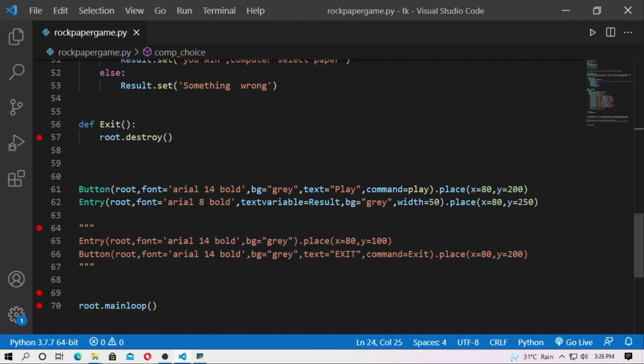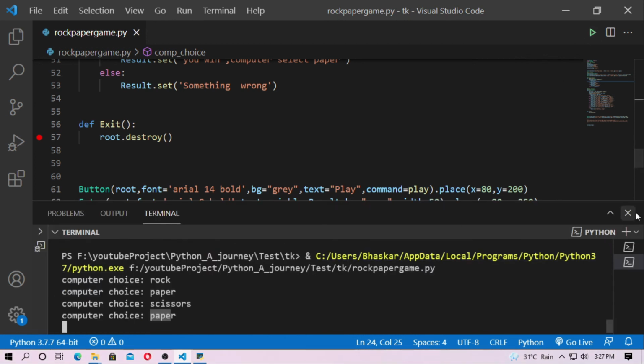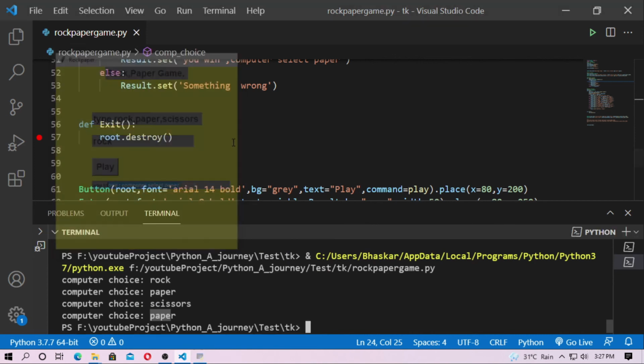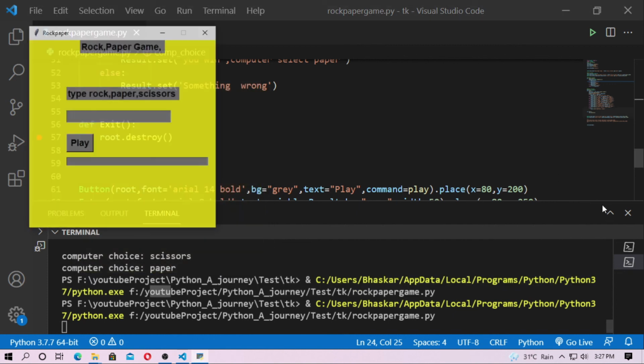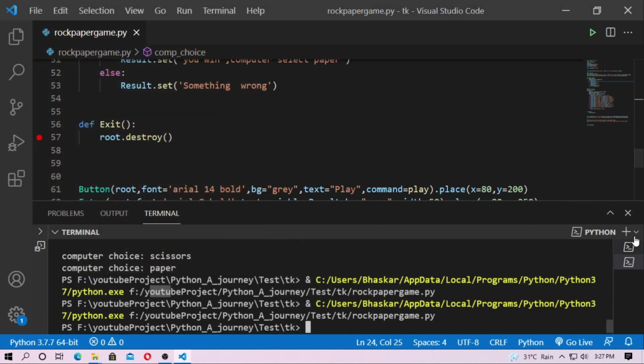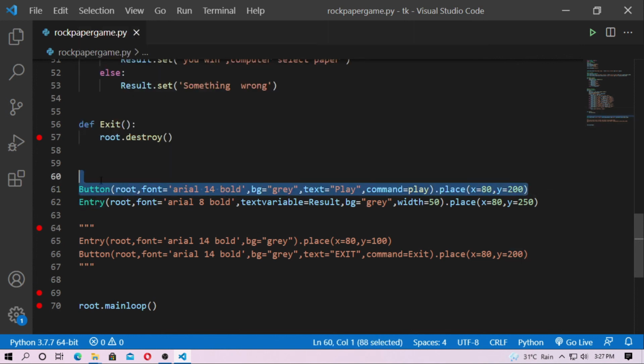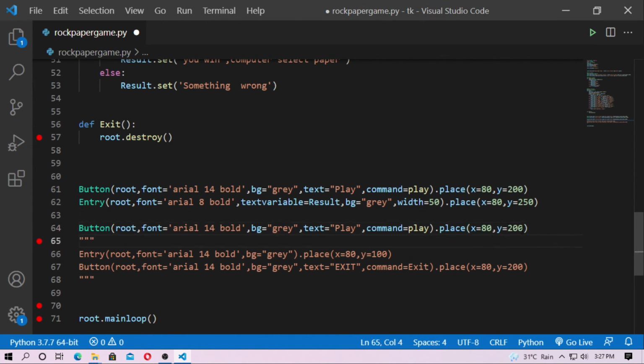Now we have to create this exit button. Sorry, just run this again. Here I want to create the exit button. For this, just copy this button and after the entry paste it, and I increase the value of y to 300.